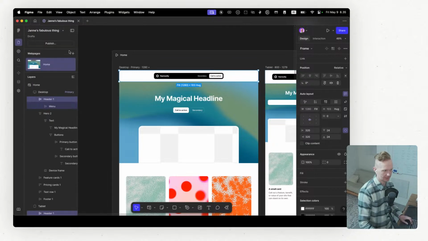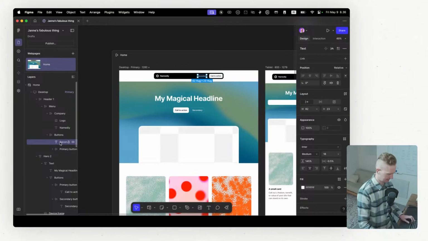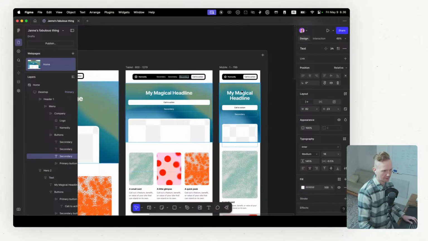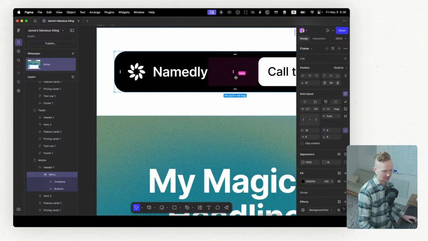Okay, let's see. If I want to edit this, header menu, secondary, there's the logo, buttons, let's add a couple more. Where are the buttons in here? Just asking.